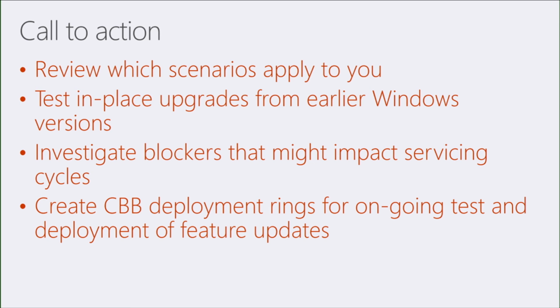Hi. If we're doing an in-place task sequence upgrade, is there a way to remove the consumer experience type apps that come down if you just do a straight WIM? Right, the consumer apps. This is a question that's come up about 5 times this week in different sessions. You're talking about things like the Xbox app. You want to get rid of those because quite often the feature updates put them back on again. Exactly. So what most folks are doing is creating scripts that identify them and get rid of them, because every new feature upgrade essentially puts them back on again. The quickest workaround I've come across so far is to create scripts that identify those and just take them off again.